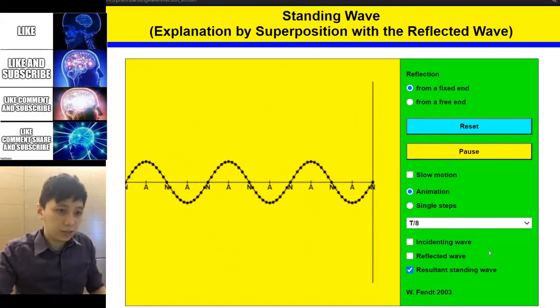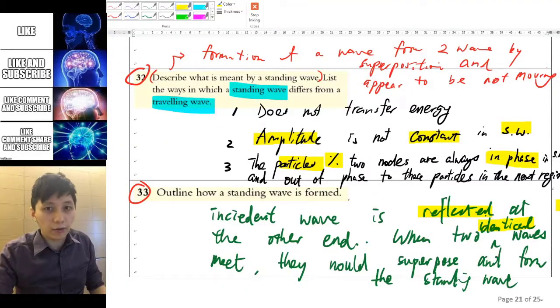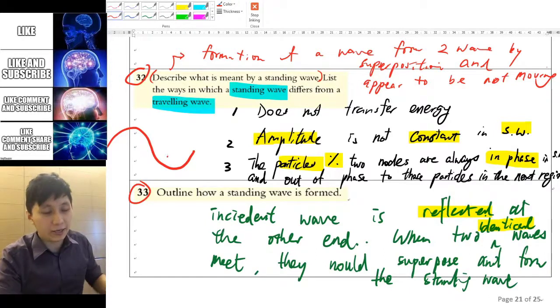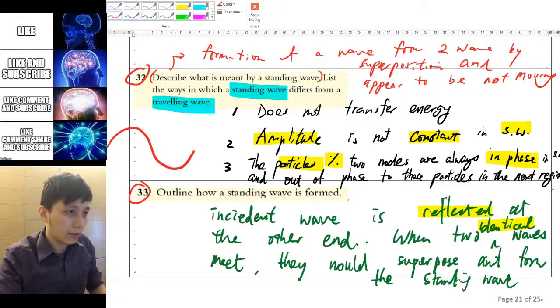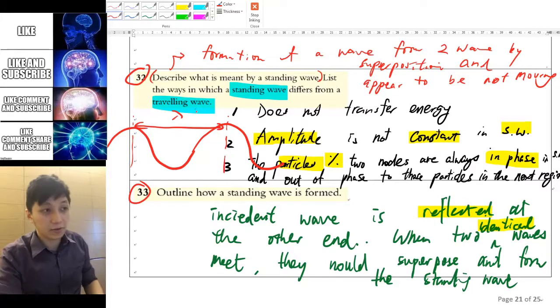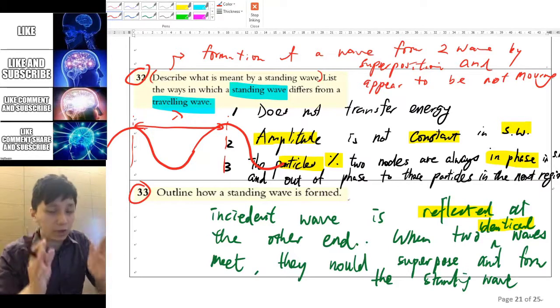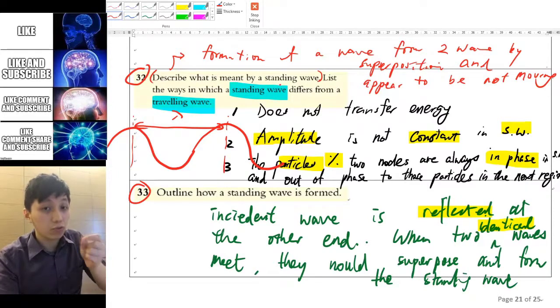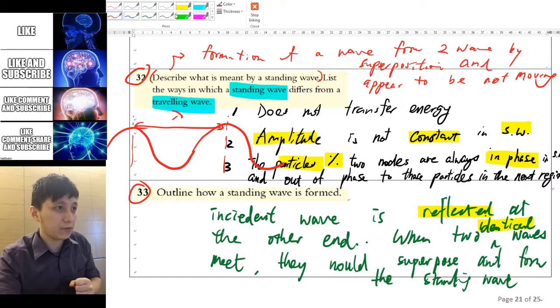So this is so different in the traveling wave. For traveling wave, you can recall the animation in your mind, each of them will be hitting the crest and trough, and you know, moving along. And therefore the particles that are in phase will only if they are literally one lambda apart. Okay, and that means within one wave cycle, all of them will have zero to 2π of phase difference, for example.